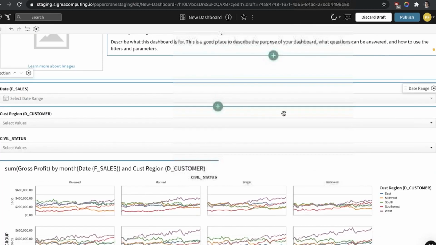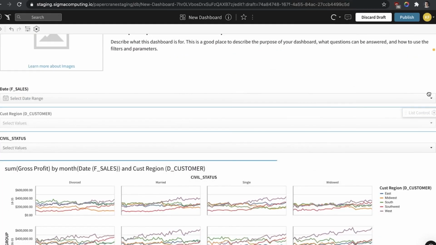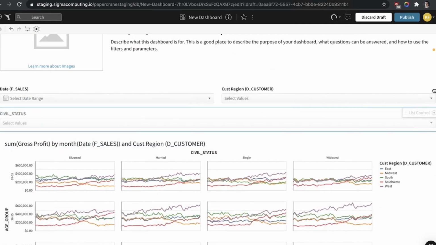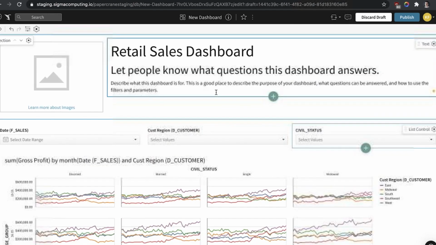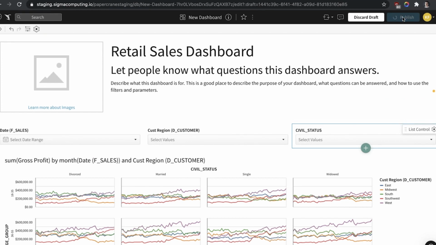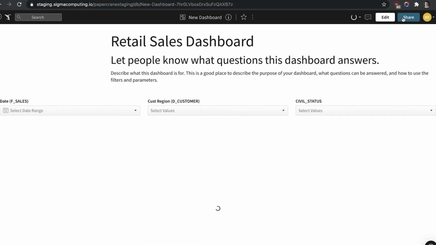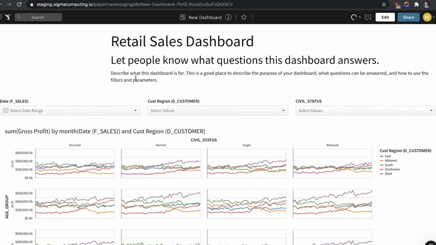And this all works right out of the box. The reason why is, as I drag these around, we're pulling the filter values directly from the values in the column itself. We scan the column, we say here are the values, and display them. And since we're filtering using those column values, it all just works.